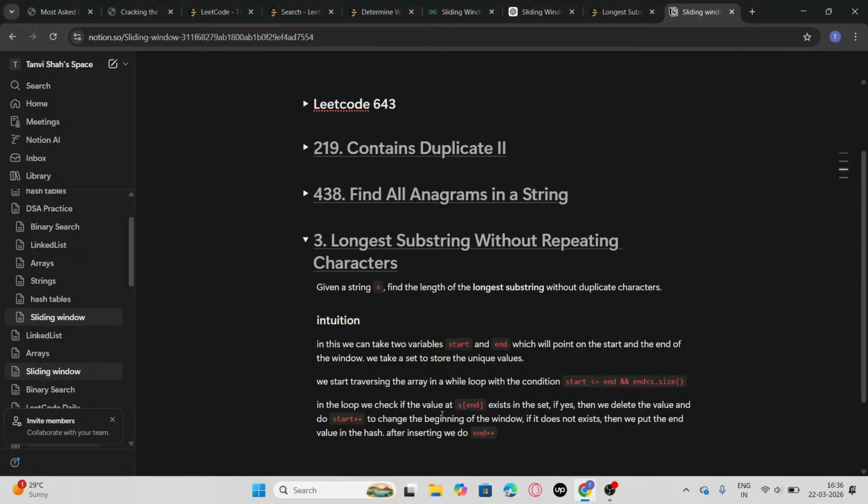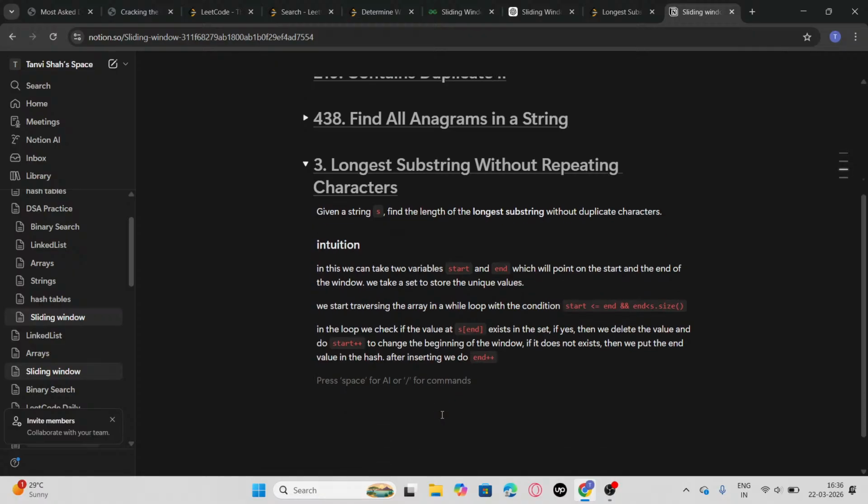So our window size increases. Then we check, then we keep updating our rest variable with respect to the size of the hash.